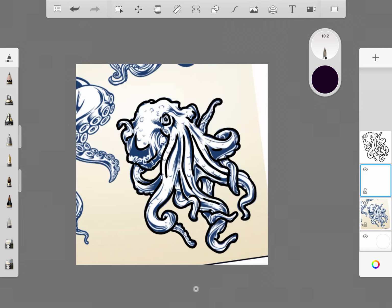But where this deep purple is, I'm going to zoom in, and I'm going to try to just generally plot it down wherever there's blue. And I'm just going to try to use that for the area.